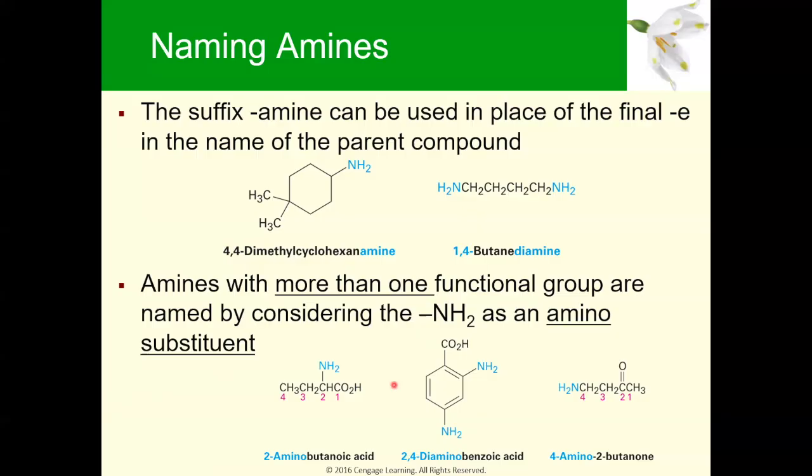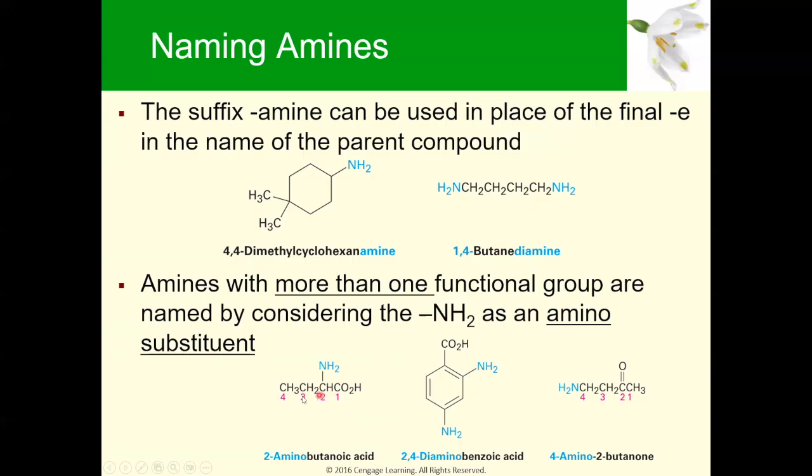Everything up to this point, we've talked about naming it with suffixes. Now, because other functional groups are present, they have more importance, they have priority, the amine part becomes a prefix. And we just number it, and we say amino. So that's how you indicate it as a substituent, it goes from amine to amino as an amino substituent. So for example, you've got 3 examples here.